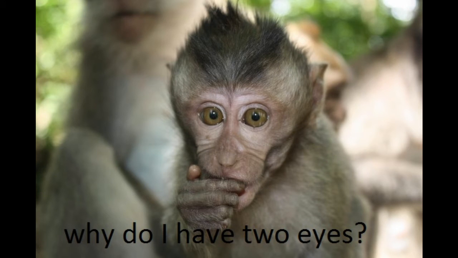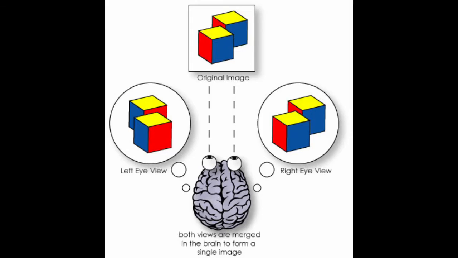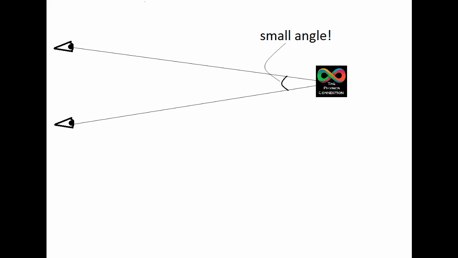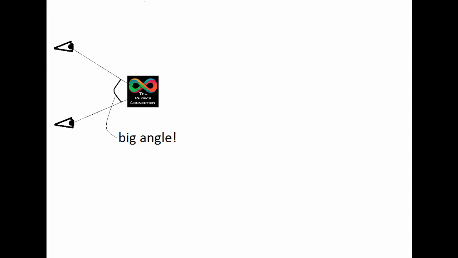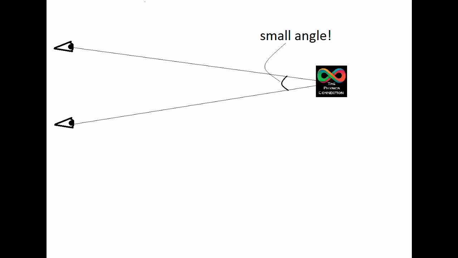Now we can also answer our second question, which is why do most animals have two eyes instead of just one? The answer here again is angles. When both your eyes are looking at the same thing, the light from that thing will be entering each eye at a different angle. And this difference in angle will be bigger the closer the object is. So from this information, your brain can know if something is nearby or far away.